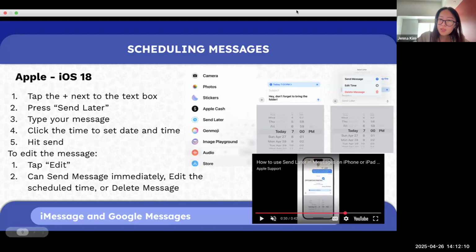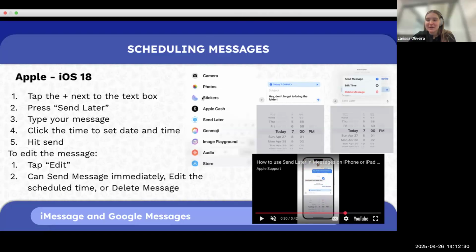So really quickly, has anybody ever used this feature before, or can anyone come up with a situation in which they think they'd be able to use this? You can just say that in the chat. And if you would like, you can also try to demo this feature and see if you can use it right now as well.